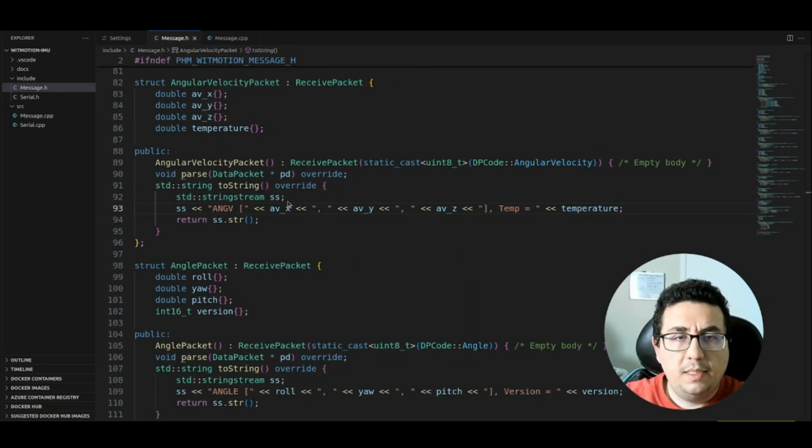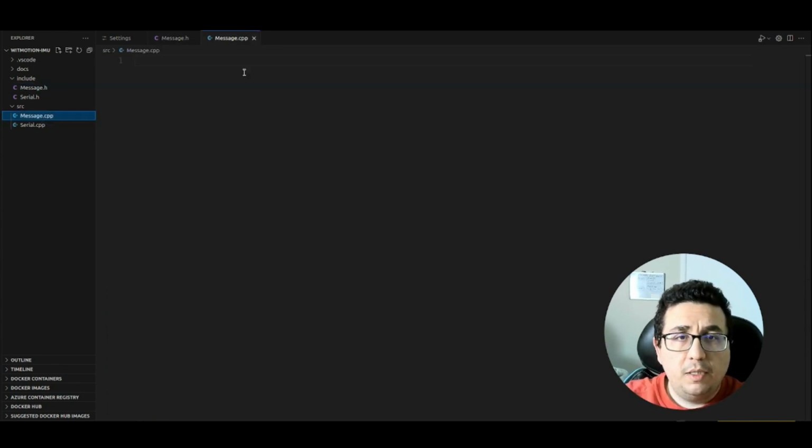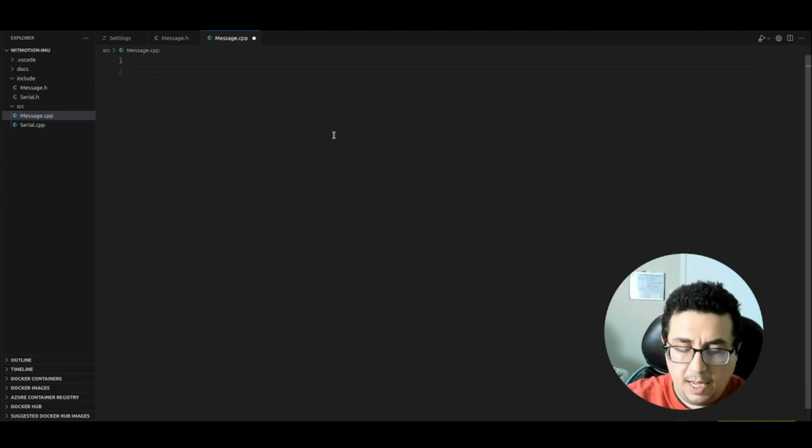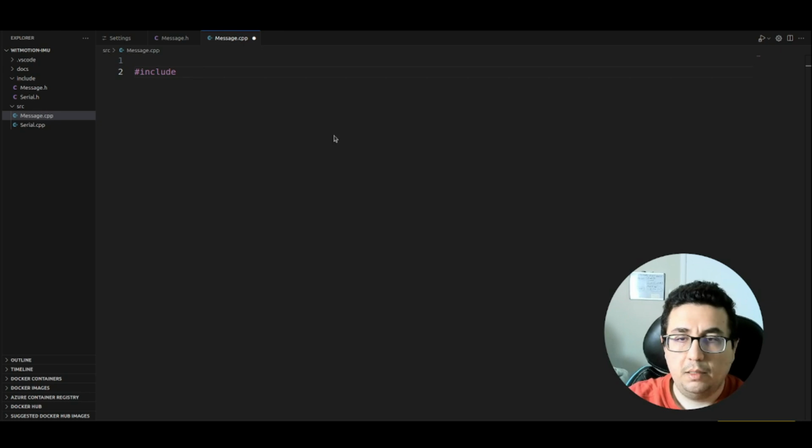So in this part, we are going to implement the decoding process for each of these messages, and we go from there. So the first we want to implement is the time packet. We want to implement the decoding part of the time packet, but before that, let's include the header file from the message.